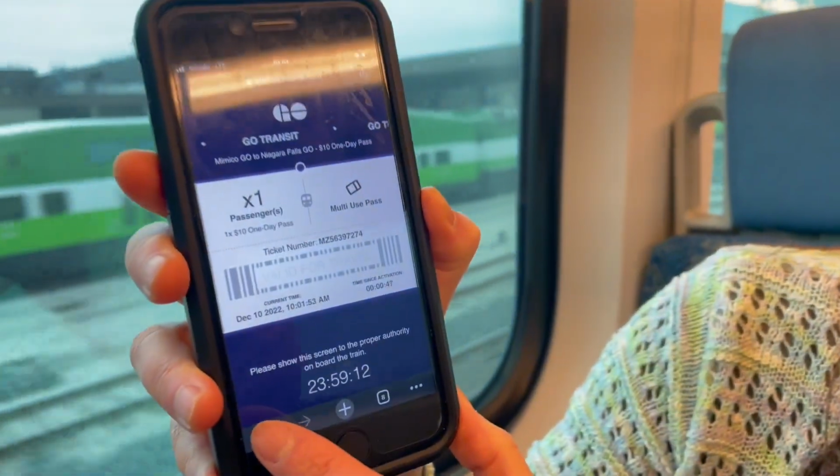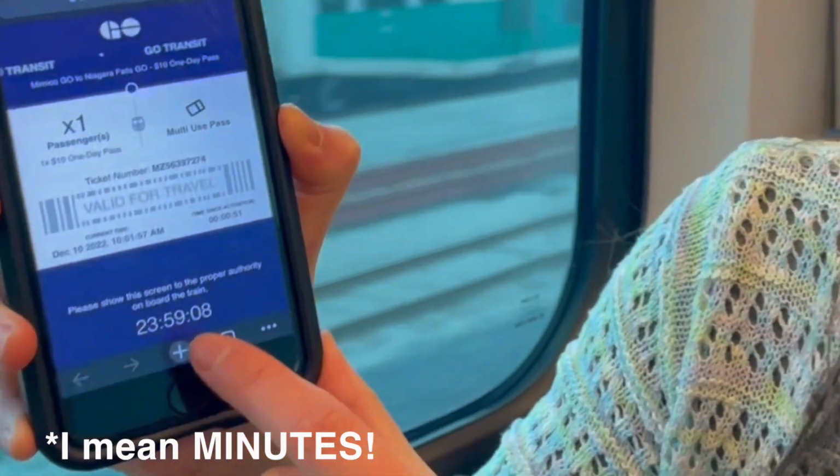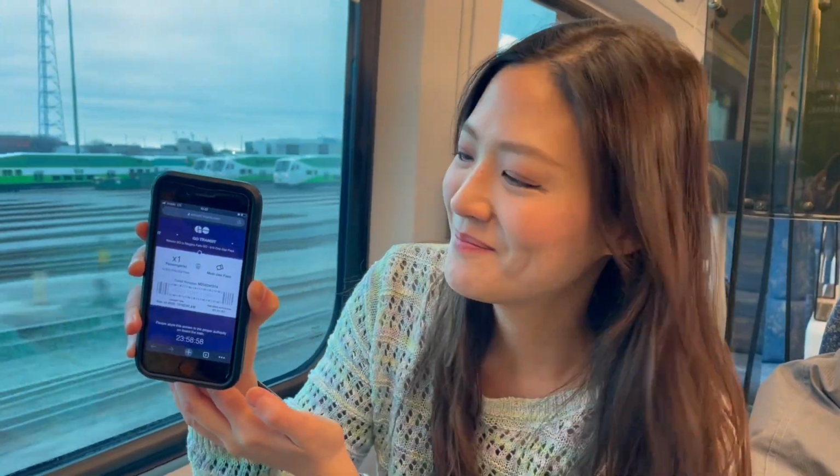So now it's already activated here. You see it's active for 23 hours and 59 seconds. So the color has changed. It was red previously, and now it's like a blue purplish. Yeah, so I guess we're good. So here my ticket is valid for 24 hours because I purchased the Go Weekend Day Pass. But if you purchase the Go Weekend Pass, which covers 2 days, a Saturday and Sunday, or Sunday and public holiday, I think that's an option, then of course the validity will be 2 days long.